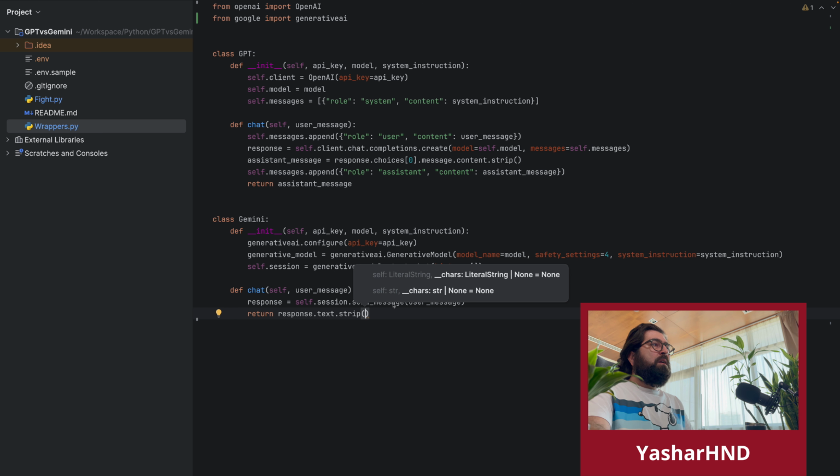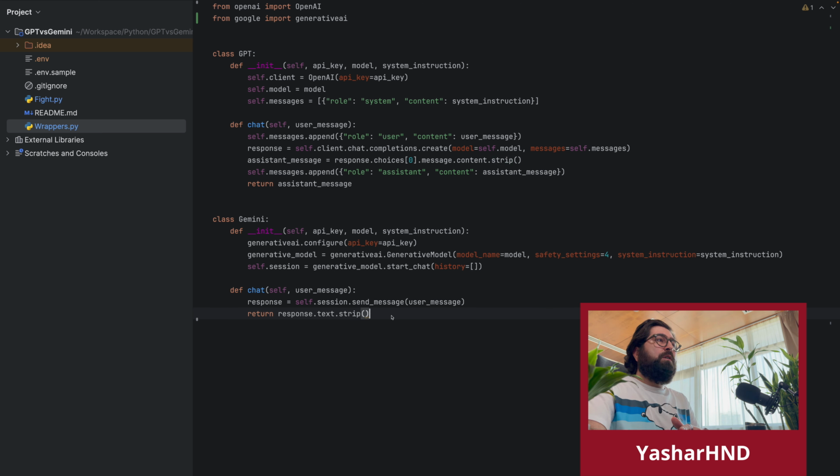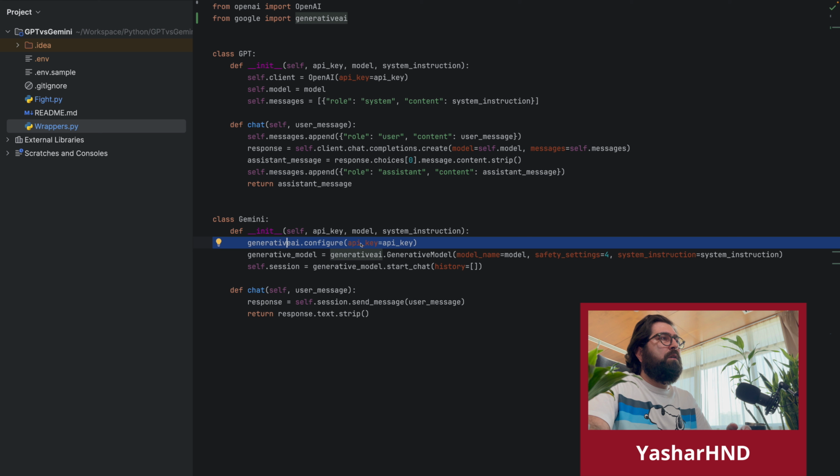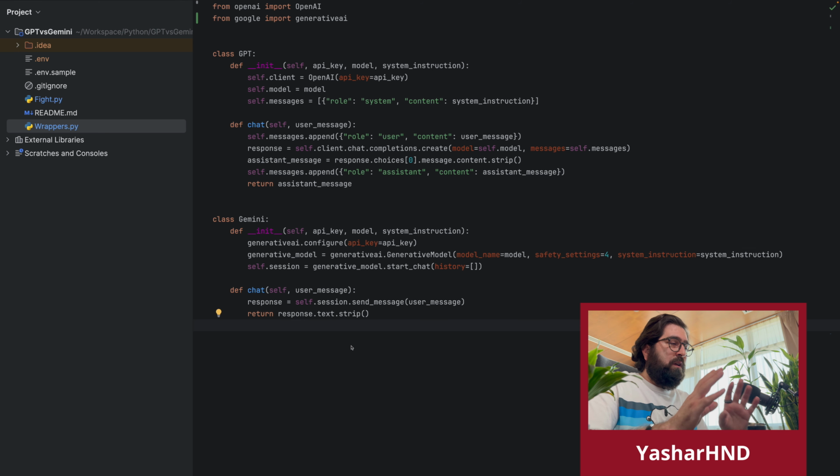So if this video was about comparing the SDKs, well, except for the part where I need to configure the credentials for the whole package for Google Gemini, I would definitely choose Google Gemini. I'm just talking about the SDK, but this video is not about that. I cleaned up the code, and let's go to the fight call.